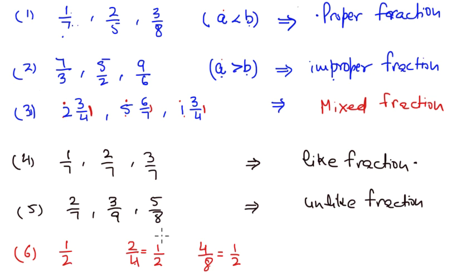So in such cases, whenever you can reduce a fraction to its lowest possible form, such as this, 4/8 was reduced down to 1/2, 2/4 was reduced down to 1/2, and 1/2 is already in its lowest possible form, all of them essentially are equal to each other because their lowest possible form has the same value. Then such fractions are called equivalent fractions.